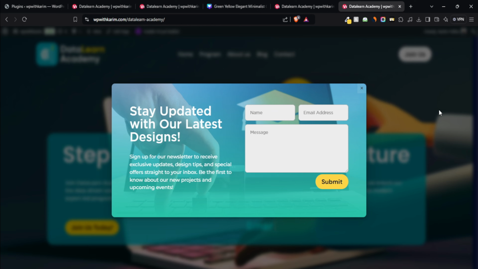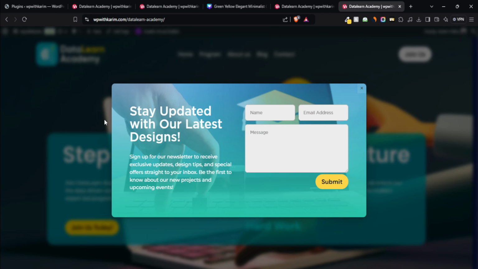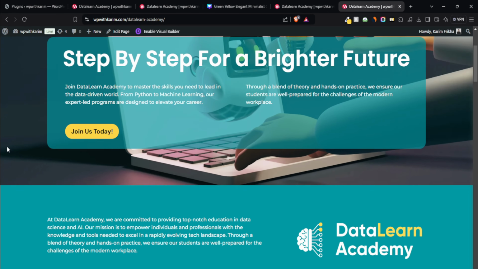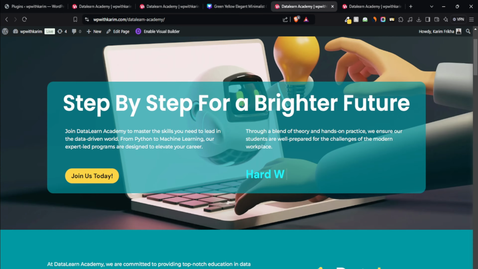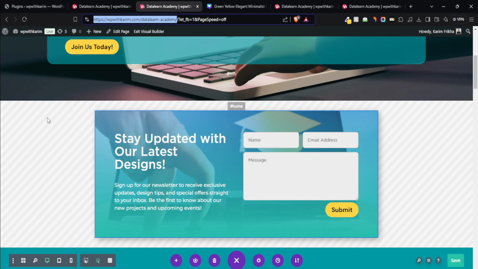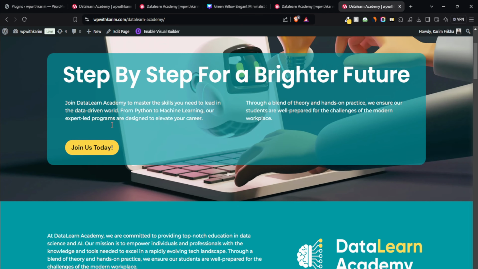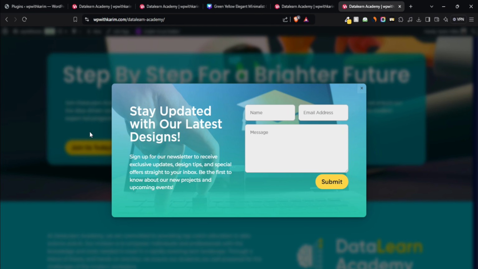You can close it by clicking outside the form, or you can just close it from here. Okay, so if we scroll down, we don't see the created section, because when we save, it's already hidden and only appears when you click on the button.